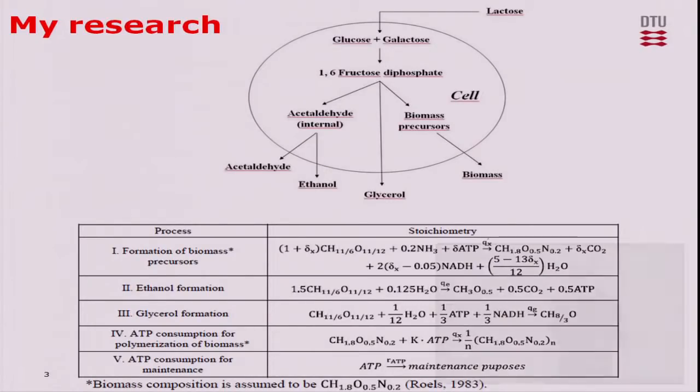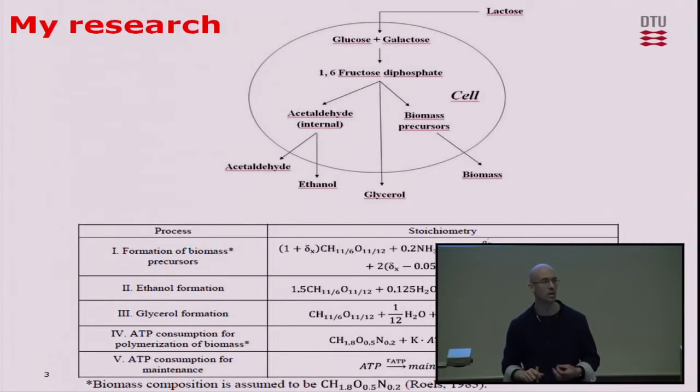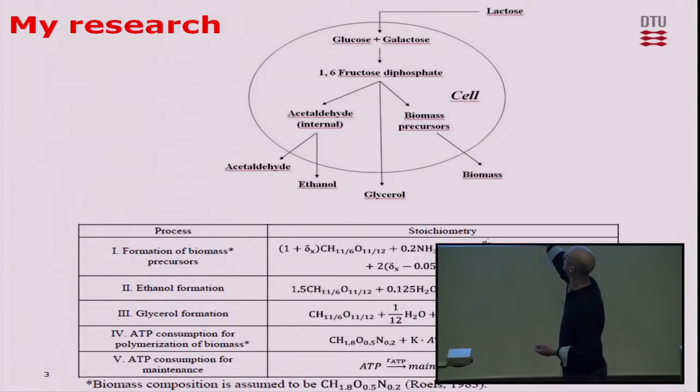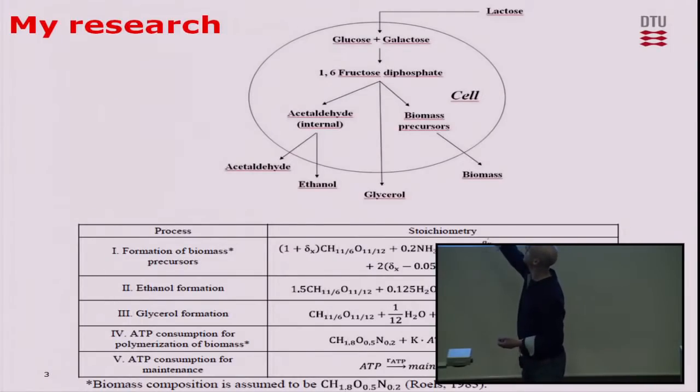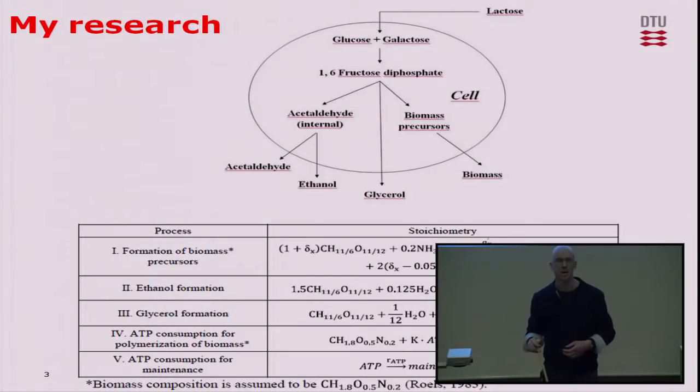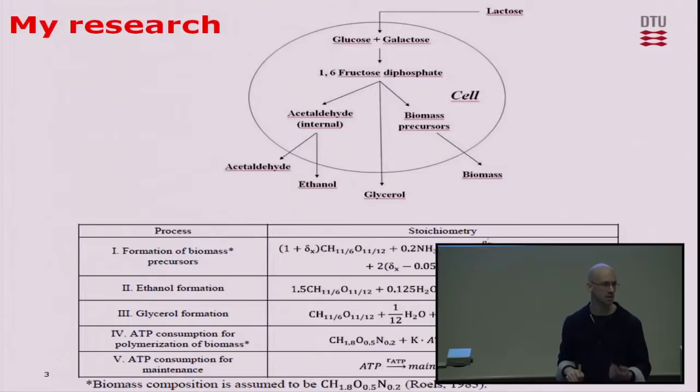So this is a very important way to look at what happens during a fermentation. We want to get more ethanol. We want to understand, why do we get glycerol? Why do we get acetaldehyde? How do we get more of this? How can you manipulate this? How can you change the process? And by creating a model, that's the way you can do this. You can predict the way you can get more of your product.